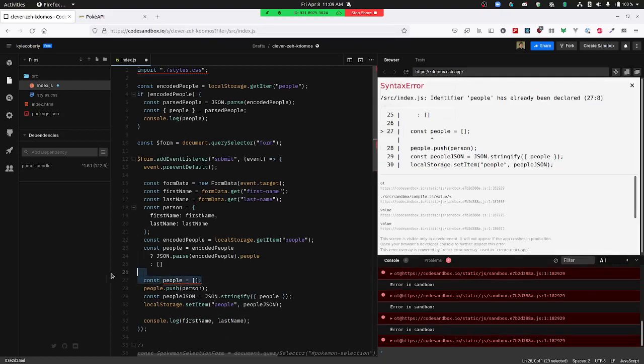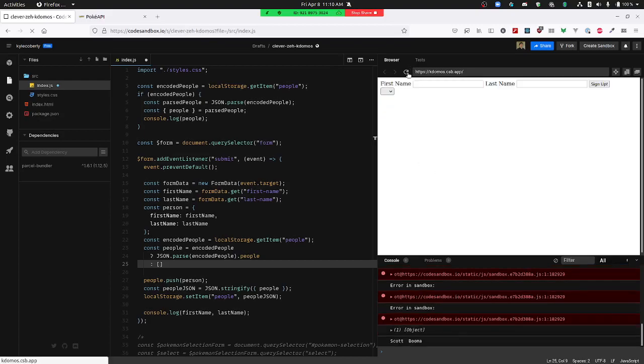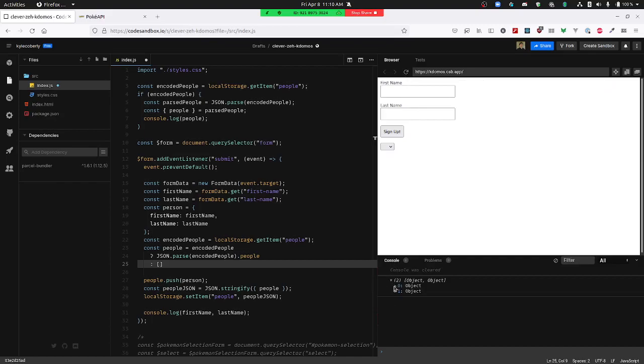Is the question mark a fancy way of doing an if statement? It is a fancy way of doing an if statement. But what's cool is that these are called ternaries. They evaluate to something too. So this evaluates to whatever that is. So I can assign it into a variable, or I can assign that into a variable. You can't do that with if statements, which makes these cooler. All right, let's see if that works. All right, refresh. Look, we're both in there now.